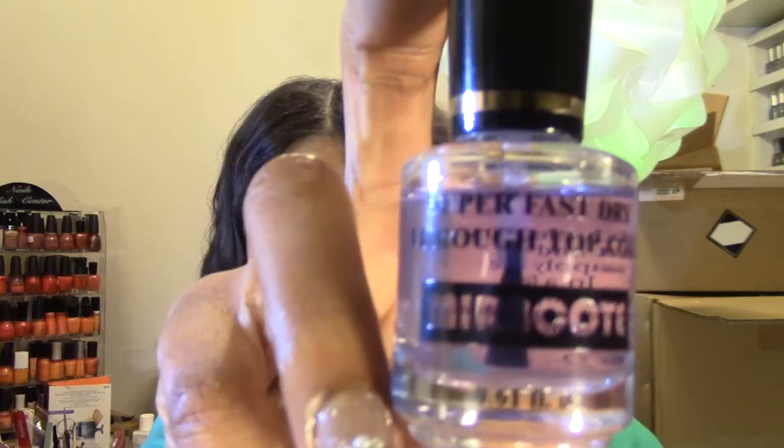And then before I do any type of nail art or stamping, I always apply a top coat, which is my Dory Miracoat top coat. In case of stamping, it helps if I mess up and I need to take the stamp off. It won't totally take off the base color. And then also if you're doing nail art, like applying rhinestones, you want to apply top coat, let it dry completely, and then apply more top coat if you apply your rhinestones or jewels with top coat, which is what I do. Because when you're applying them, sometimes you may have to move and scoot them around. And if you already have top coat on top of your base color, it will only disturb it.